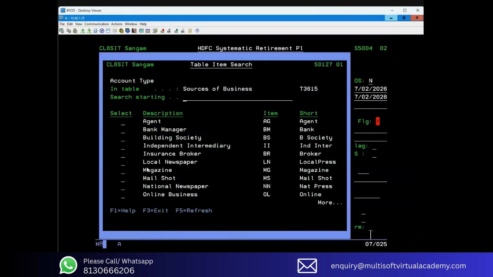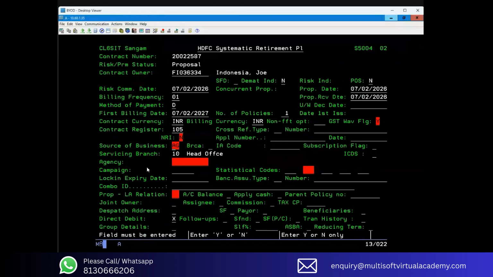F4. Correct. Now I'll take my source of business. So suppose you are the client, Joe. Joe got to know about this through an agent. Agency. Now, for every policy, there should be an agent.